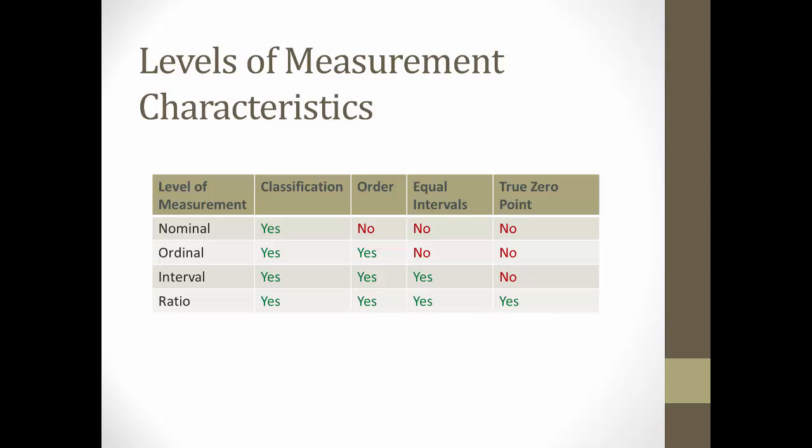Now, here's some characteristics. I found a table of characteristics on Google Images, but it wouldn't work on my slide. However, I converted it into something that would work. Here we see that all of these have some classification, and ordinal, interval, ratio have order. Interval and ratio have equal intervals, and ratio is the only one with a true zero point. So, having a table like this is a good idea to keep handy if you ever have questions about what types of measurement you're doing.